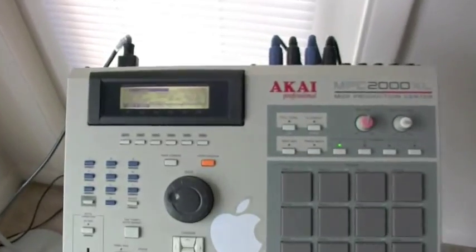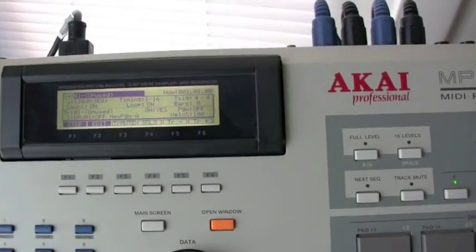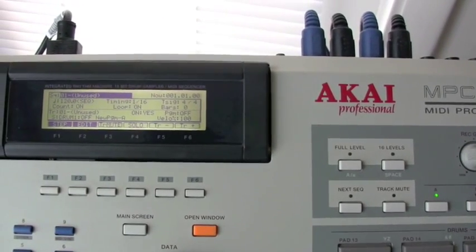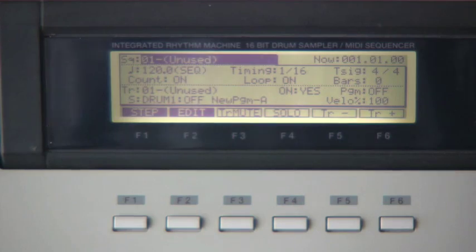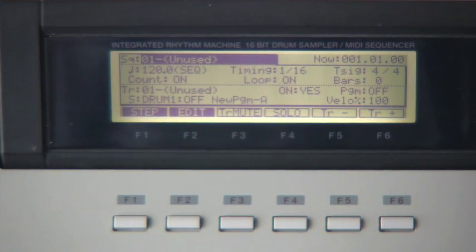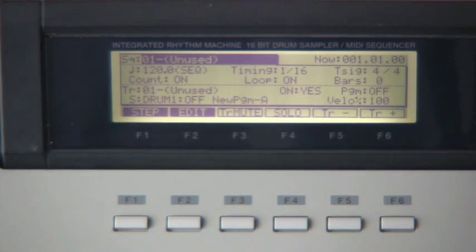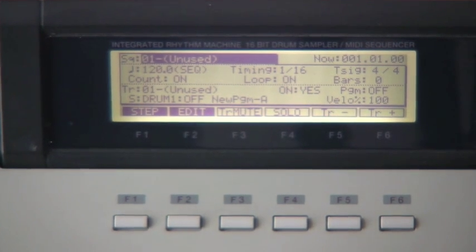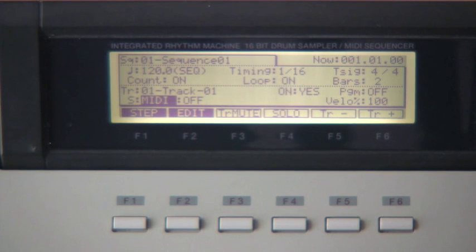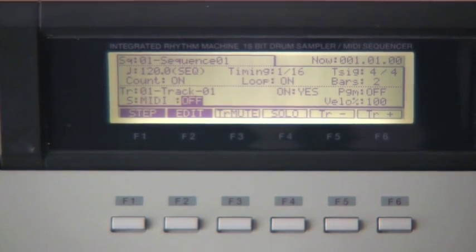Let's set up your MPC settings how I have mine set up. As you can see, when your MPC is on, it's actually on an unused sequence. So here's what you want to do. You want to make sure that your MIDI track is on.